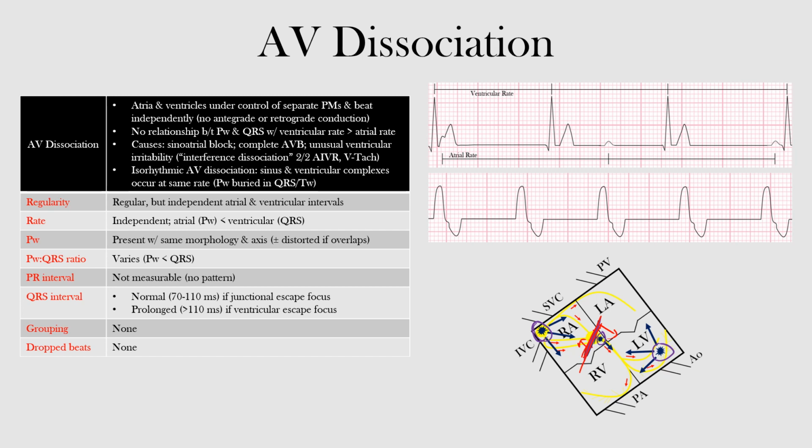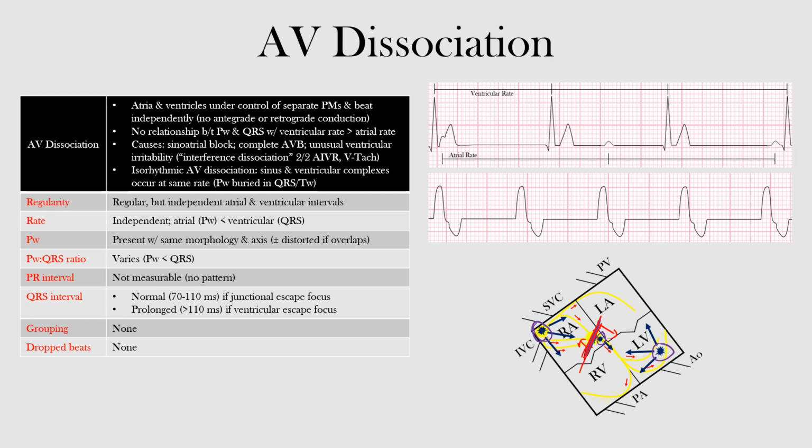Now, failure of a rapid ventricular rhythm to conduct retrograde and supersede a slower atrial rhythm does not necessarily imply pathologic disease of the conduction system, as opposed to AV block, in which there's actually a failure of a more rapid atrial rhythm to conduct antegrade and supersede a slower ventricular rhythm. This is an important point.